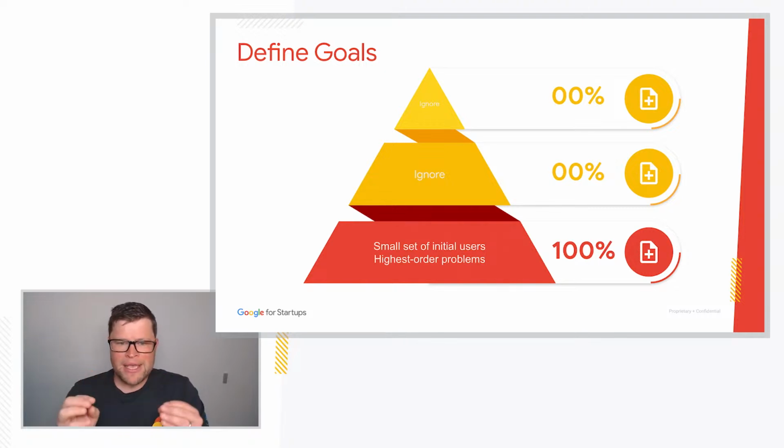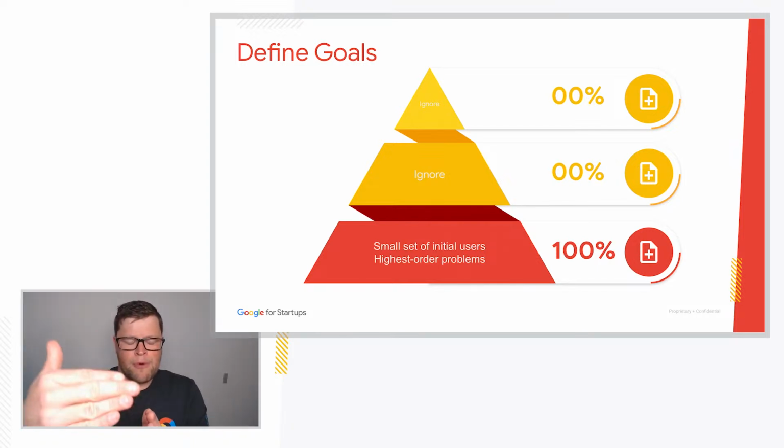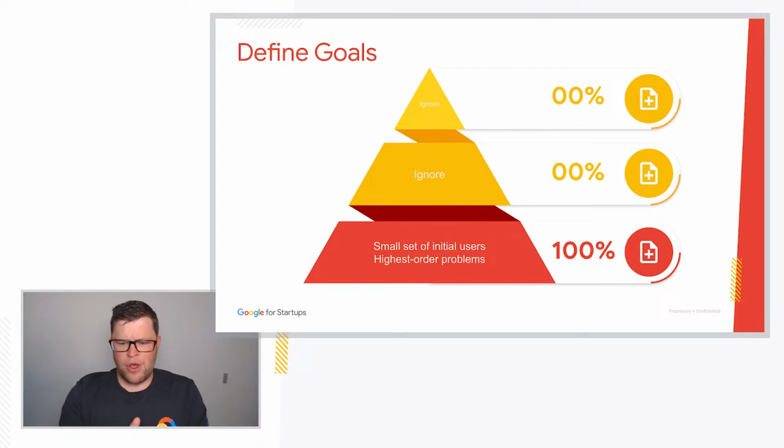What is the biggest problem that they have, and ignore everything else until later. I mean, maybe put it in a backlog, put it in a spreadsheet somewhere, but ultimately you're going to ignore the rest for a later point. And then what you're going to do is take their highest order problem and figure out the quickest and easiest way to move one step forward to understand a little bit more about how you would solve the problem for them. You don't necessarily have to fix the whole of their problem.